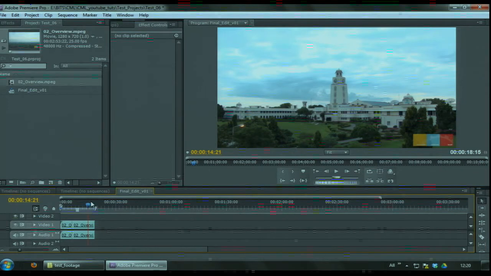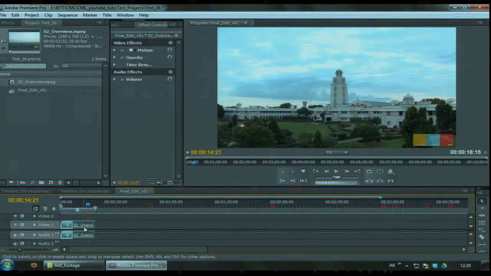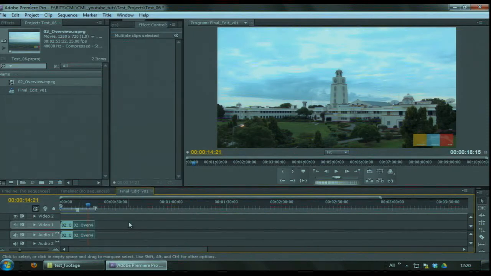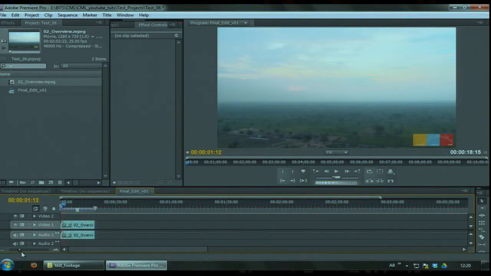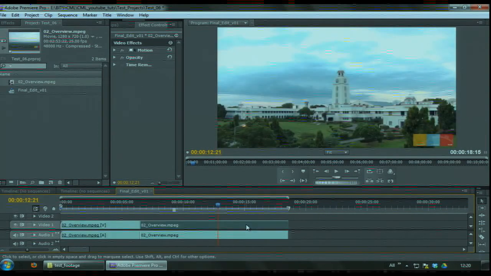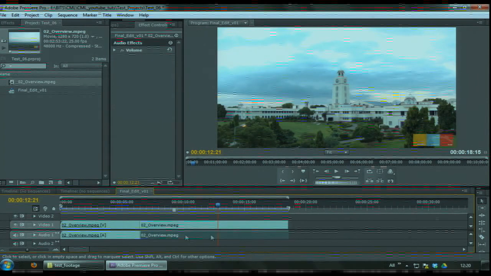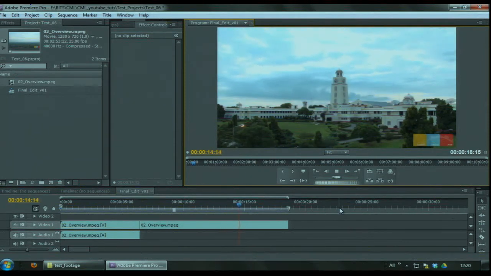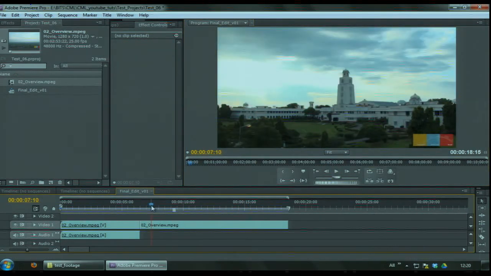So what I will do here is I will click on the particular video, right click and click on this particular button called unlink. As soon as I hit unlink, what happens is if you see this particular part, this video was linked. If I click on it, it selects the video layer and the audio layer. But now if I choose this one, it selects them separately, which means now they are completely different. I can just click on the audio and hit backspace, and now if I hit play, my audio is gone. So that's a very quick way to remove a particular audio or a particular video from your footage.